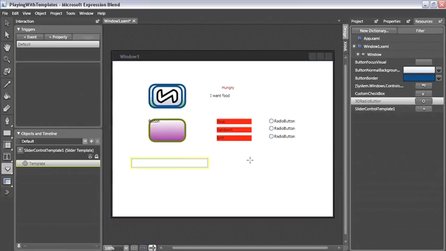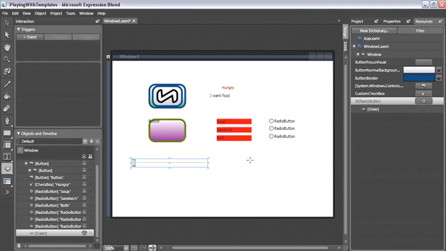Well, when I do that, I end up with an empty box, and none of the controls that I put down are going to understand how to behave. There's no way for me to specify this is what my thumb is, so I want this to be moved around. There's no way to say this is what the range is, and that's what I want to move around. So I can't create an empty template either. So what do I do if modifying the existing template is too complicated and I can't start from scratch?